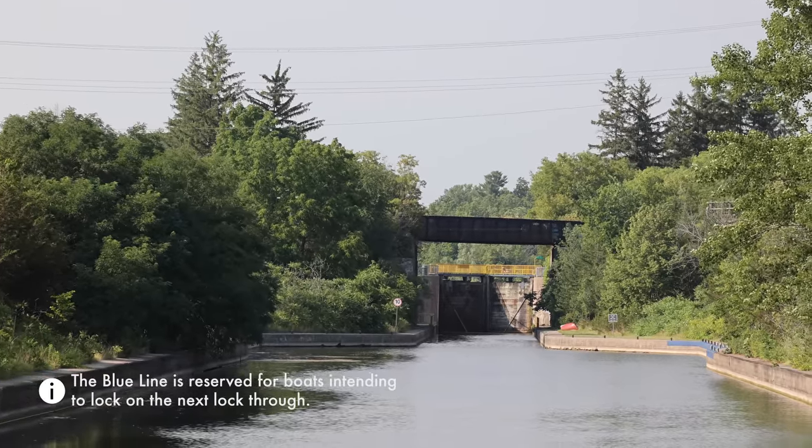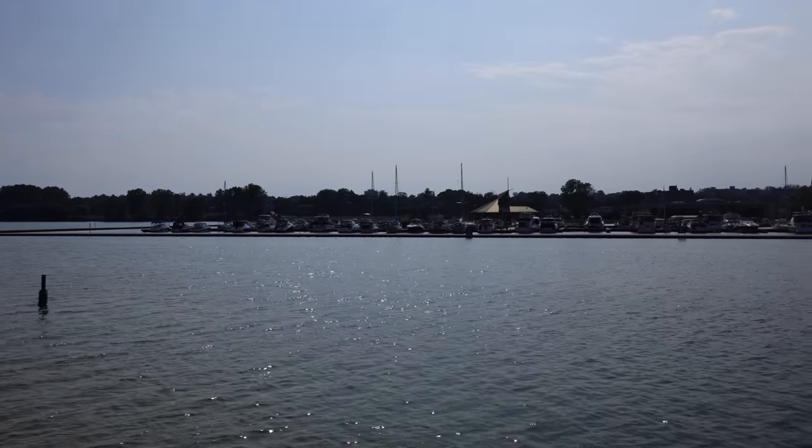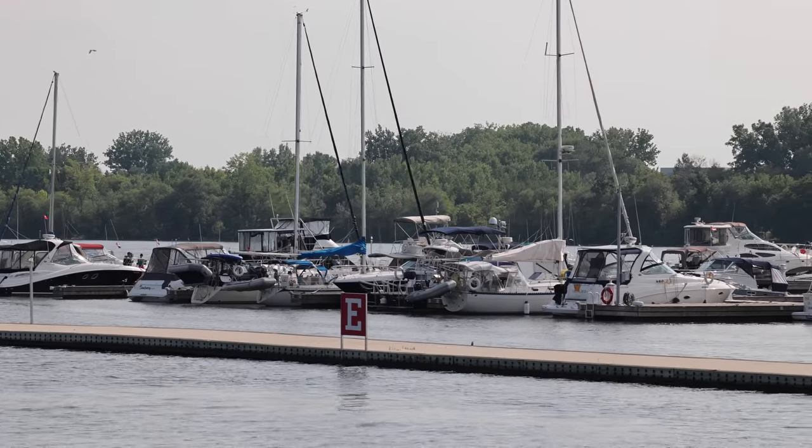We are attempting to go to the lock wall tonight, which we really don't know if it's possible. We're gonna just kinda go and check it out and then see where we go from here. There were a lot of loopers in Trenton Marina. I think it's Trent Port Marina. It looked nice, it's got good reviews. So if you do like going to marinas, I'd recommend going there. But we were just at Kingston at Confederation Basin for 3 nights. So we are kinda marinaed out. It'd be nice to be on a wall or anchored, and you can anchor in some of these rivers too. So we're back in the land of who knows where we're going. Actually, we've been in this land for a while. Who knows where we're going?